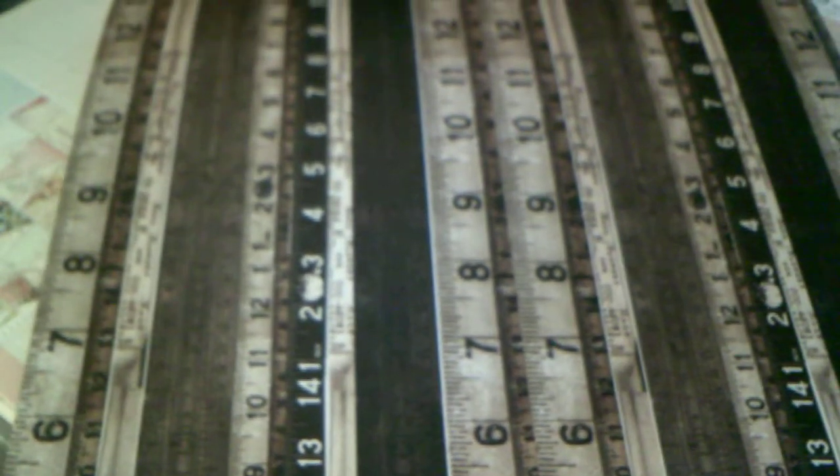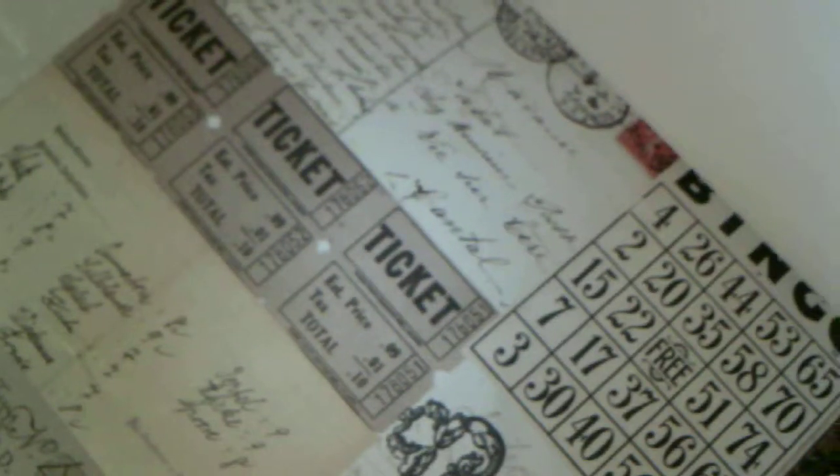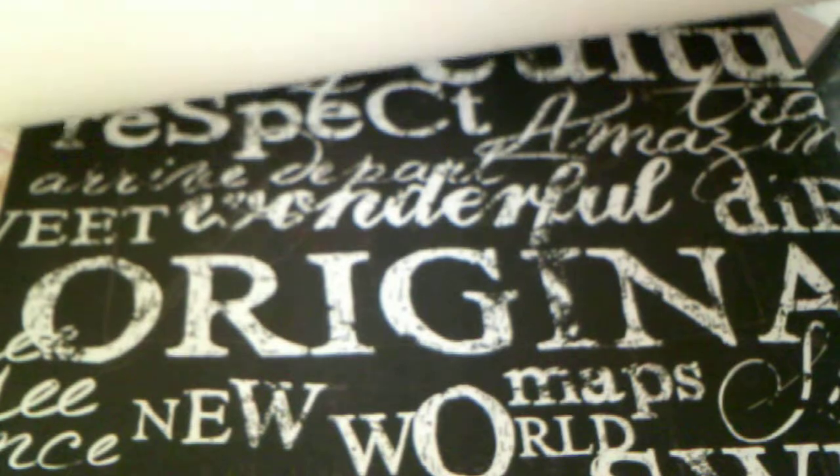They look like blueprints, really, even though they're black. It's got some keys. Love these. All the rulers and measuring tapes. More images that can be fussy cut out. More there. Love these keys. This one's cool — it's got a bingo ticket in the corner, and other tickets and keys. And again, more things that can be cut out. Ledger paper. More maps. And some words — again, these can all be cut out. More maps.